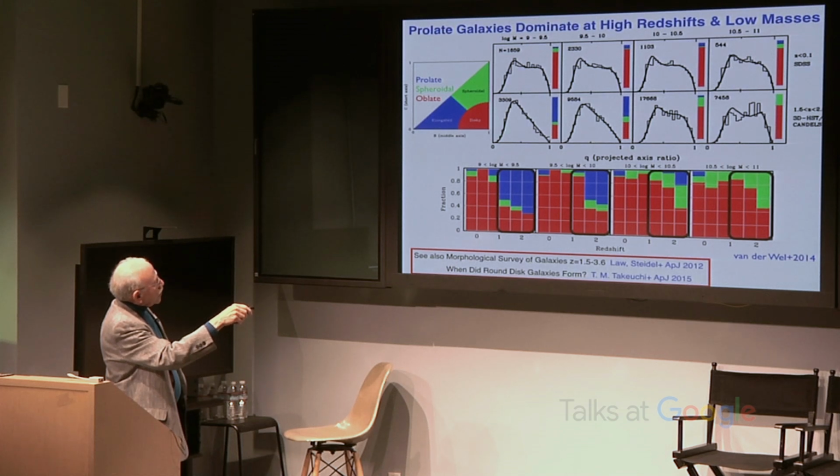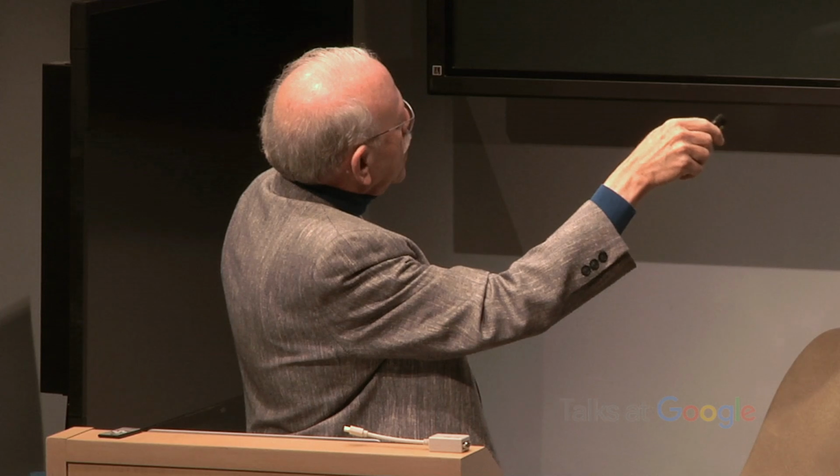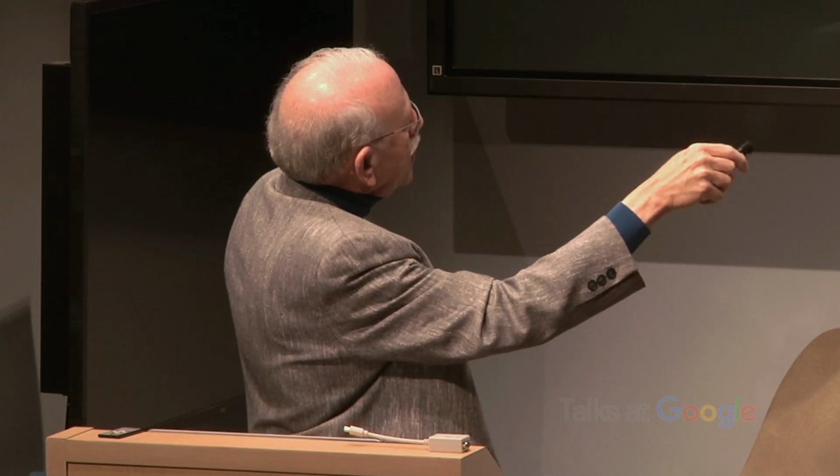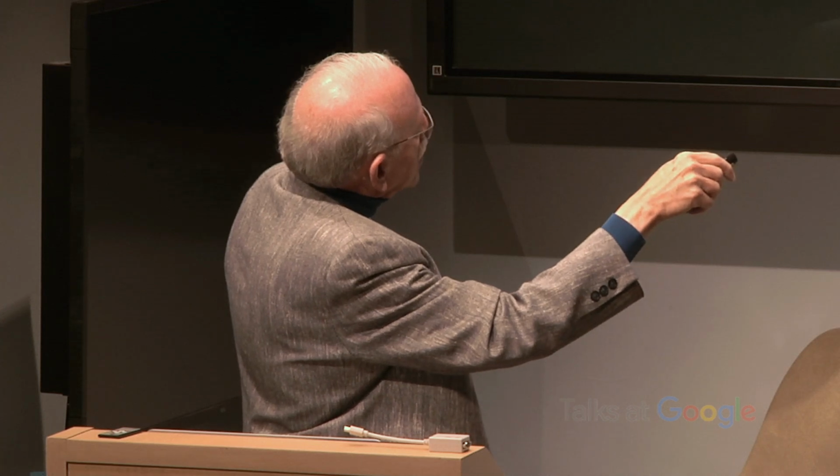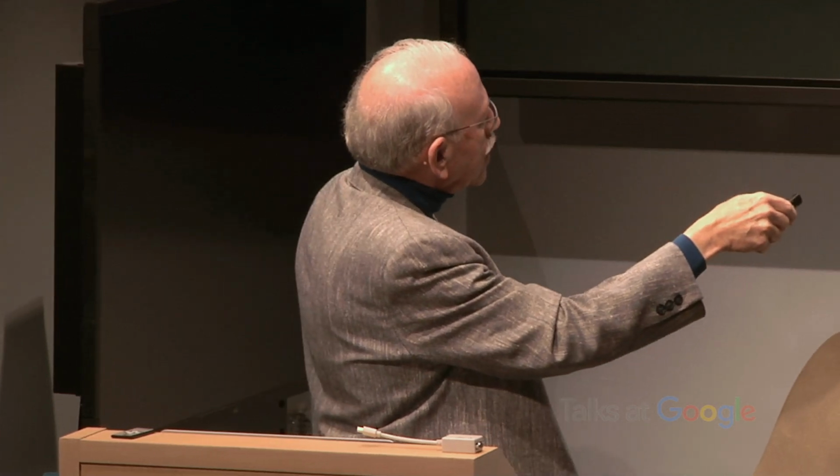And what you see is that the distribution for these lower mass galaxies and also intermediate mass galaxies is an inverted V. It peaks at around 0.3. So axis ratio 0.3. So basically long axis more than 3 times longer than the short axis. And there are very few up here near 1.